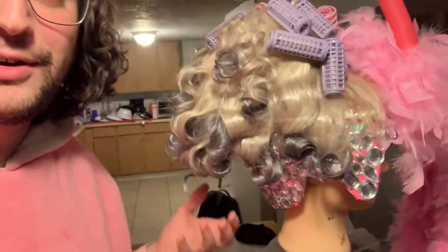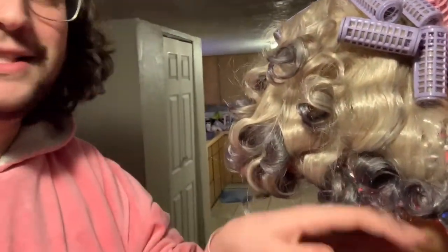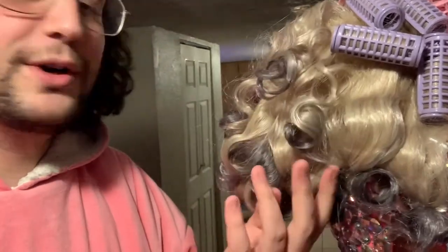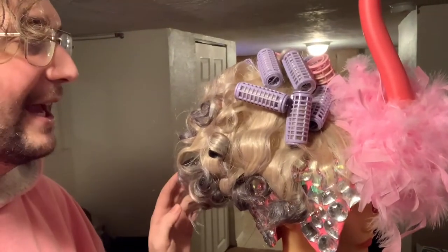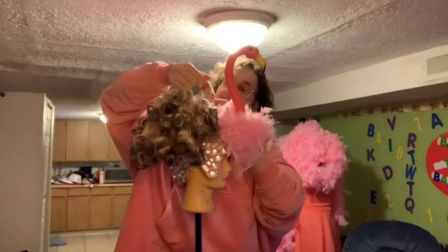I am just here watching RuPaul's Drag Race and taking out the curls. And I think the curls are looking really nice. This is kind of a cool wig. It was straight before, you saw. And this side has some black highlights and this side has some pink ones. And that's cute. I'm gonna take the rest of them out and then brush through it and see what happens.